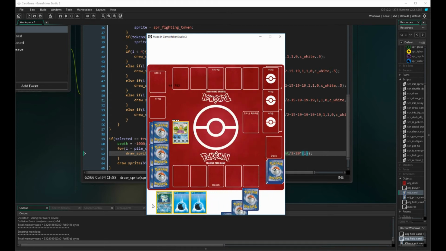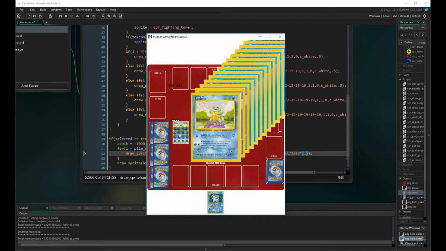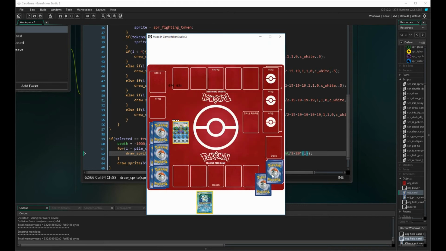Now, there is another problem with this. If we keep adding all the cards we can, and this is something I recommend you do whenever you're testing your game, is to test as much as you can to see if you can make it look unappealing in any way. You see the energy cards are going off of the screen. That's not really how we want it to look. So what we want to do is create a variable view like we did with our hand. You see the hand moves depending on how many cards we have in our hand. We're going to do that for the preview.